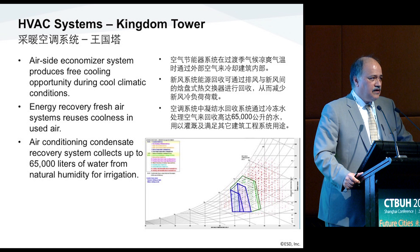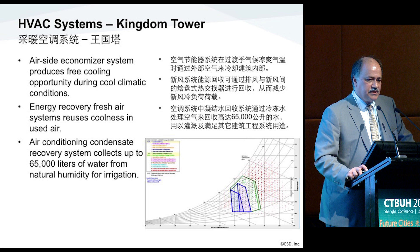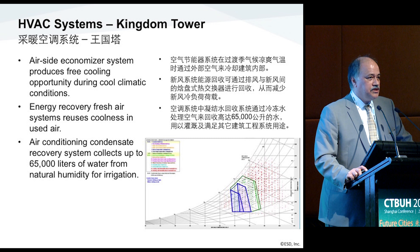Energy recovery is also implemented in the fresh air system. Most of the residential operations have a primary makeup air and exhaust system that runs most of the time, and energy recovery is an integral part of that to make the system very efficient. We're also recovering condensate from the air conditioning system to be used for irrigation at the base for the large podium. This building produces approximately 65,000 liters per day of condensate — equivalent to 10 Olympic-sized swimming pools per year. We were able to capture that and reuse it for irrigation.